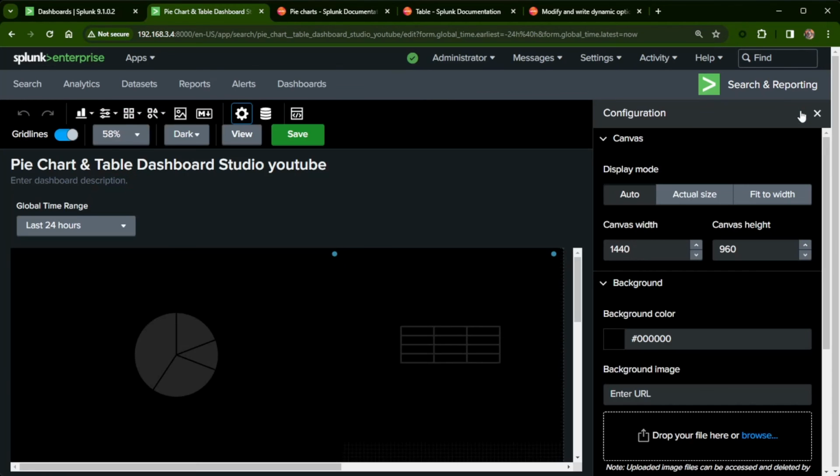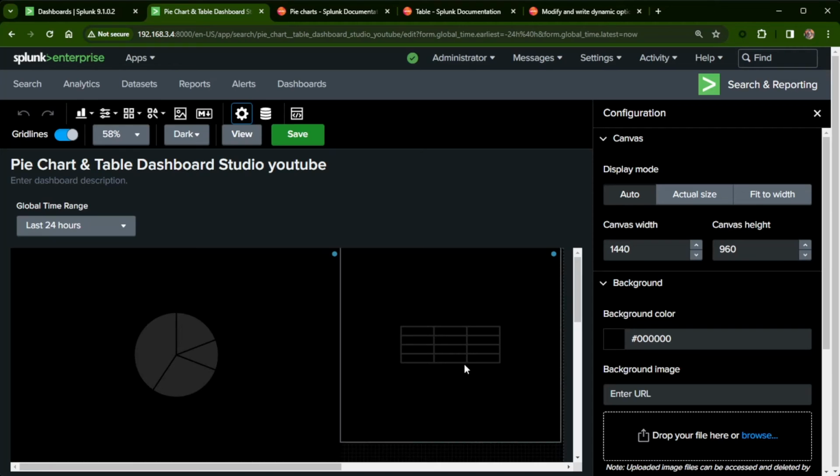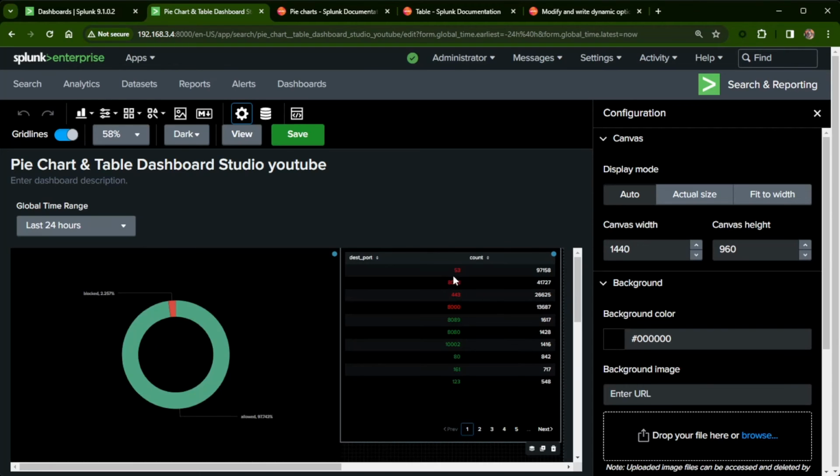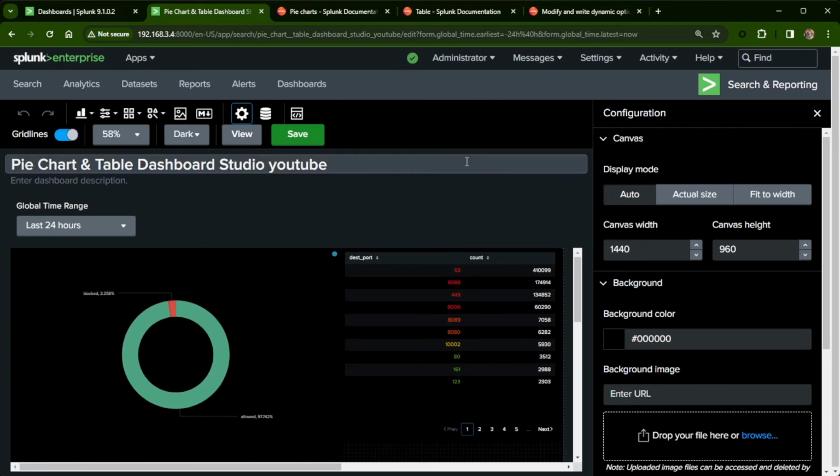And if I click back, it should now show up underneath destination port. And you can see that it's corresponding with the count over here to change the colors of the port name. So you can switch back and forth. Like I said, the document will be down below, it goes over that. I will warn you.